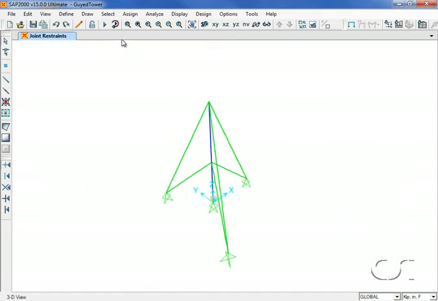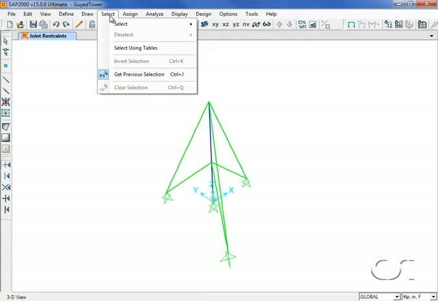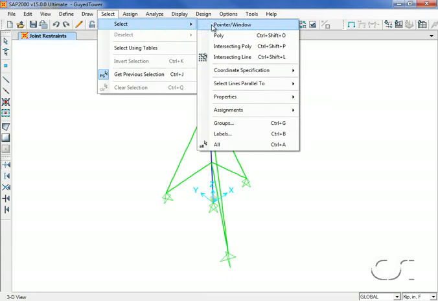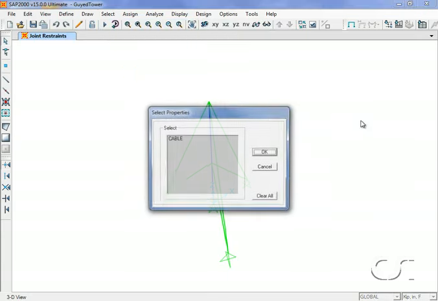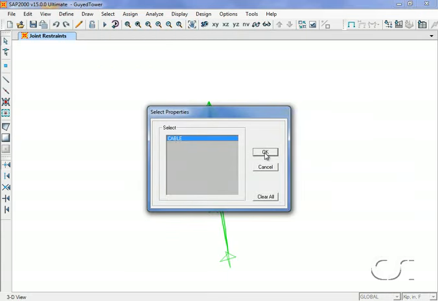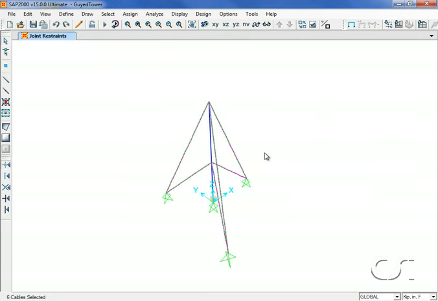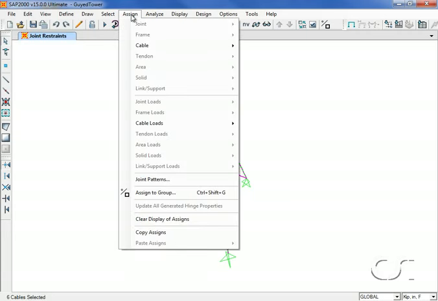Next, we will set the starting force in the cables. Select all of the cable objects, and go to the Assign Cable Loads command.